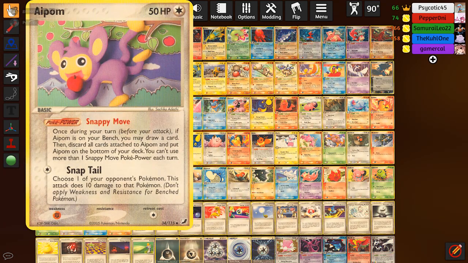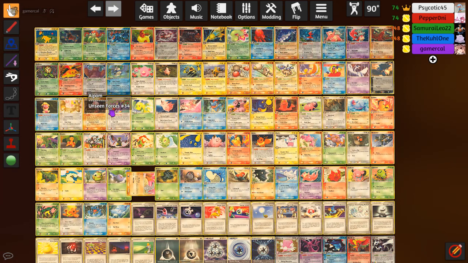The Apom is like Pyukumuku nowadays. You pitch it. Seriously though, you put this on the bottom of the deck after drawing a card, using its power, so that's kind of fun. It means it doesn't stop you decking out, but it gives you card draw that's not on a supporter. You could search it with like Great Ball or something, so could be quite nice.